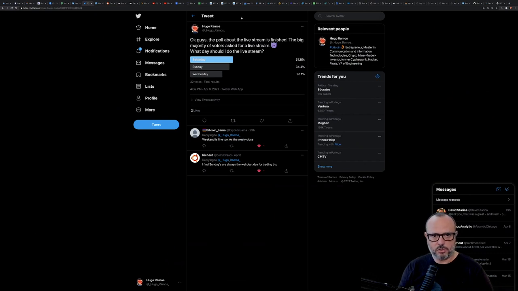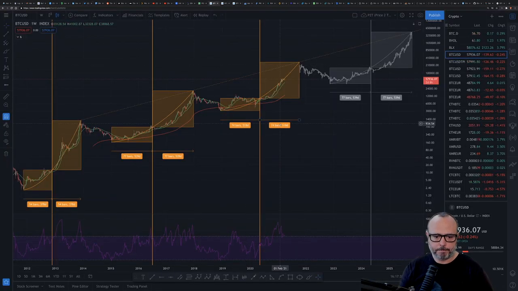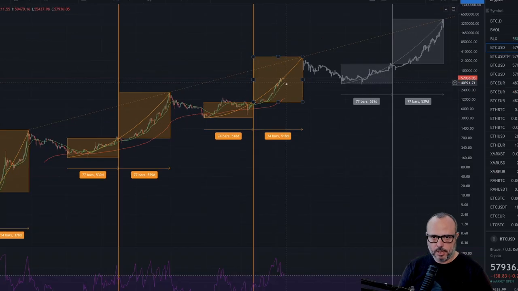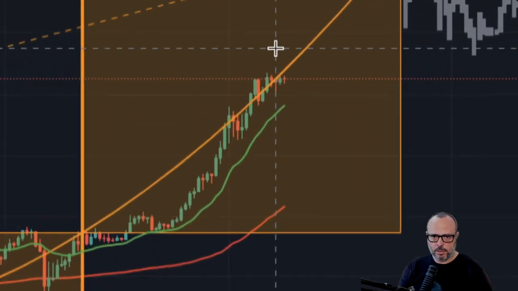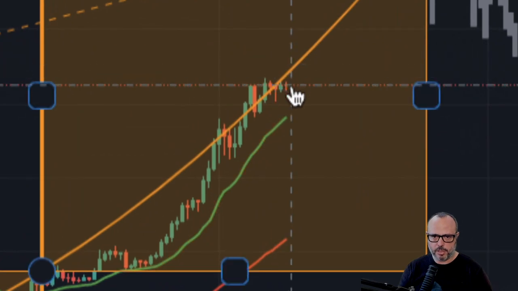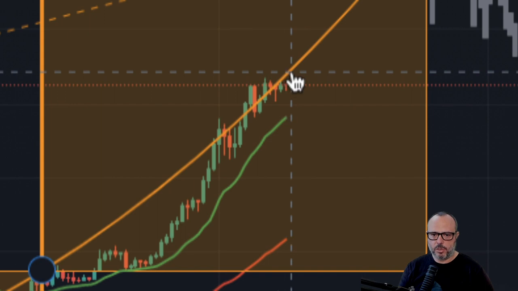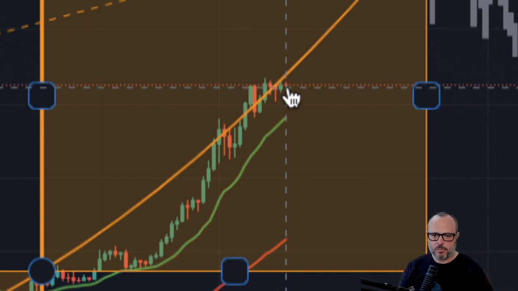So let's go directly to our number two point on the list, and that is the price to time model. So here we are at the price to time model. Let's check the price action. It remains the same, the candle remains red, but we are still below the curve line. So according to the price to time model, I believe this is a healthy and sustainable price action.